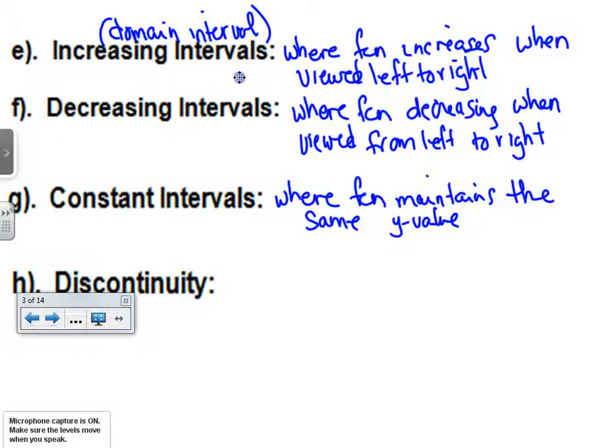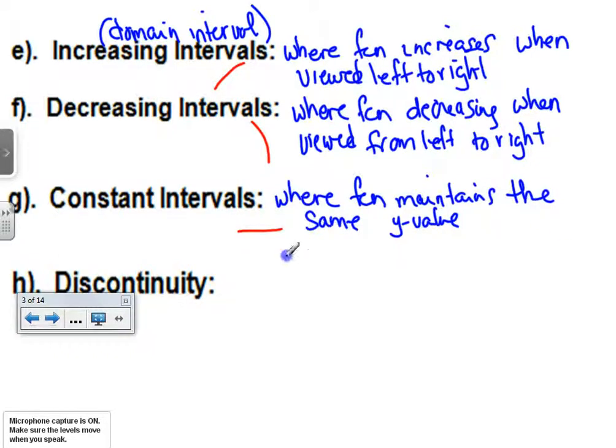So if you want to picture an increasing interval, think about reading it left to right like a roller coaster, anything that goes up like this in a curve. Could be steep, could be shallow, it doesn't matter. Decreasing interval would be going down. And it doesn't matter where the arrow is on the end point, it's just the path of the roller coaster. And then a constant, of course, would be horizontal and flat.